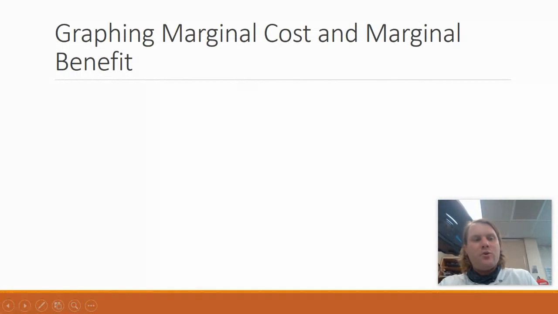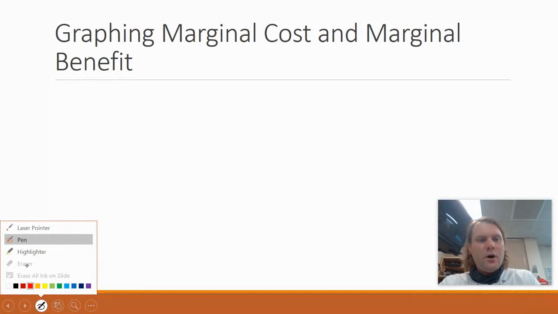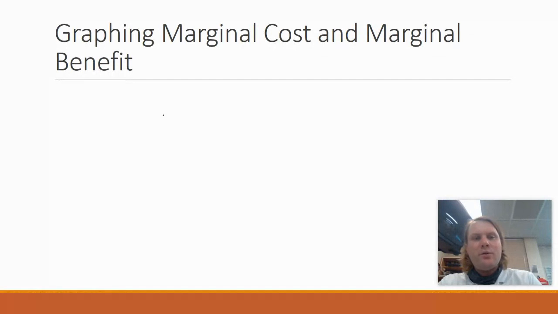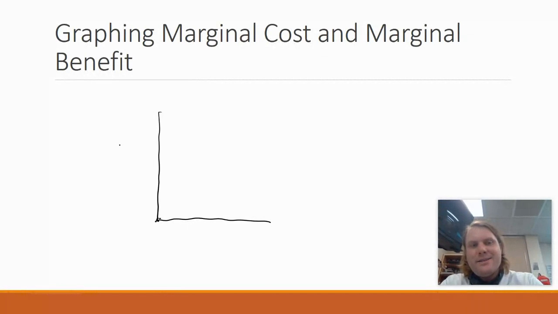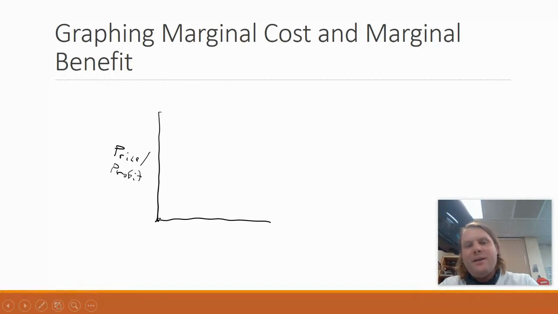We can put this on a graph. All right. And so anytime we have a graph in economics, we're always going to have two axes for the sake of what we're doing. And the y-axis is always going to be related to a price. Okay, and I'm going to call price and also like profit on this one too, and you'll kind of see why as we go forward. All right, and our x-axis here is going to be referred to as quantity.